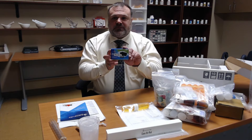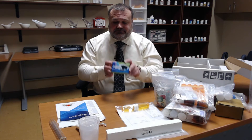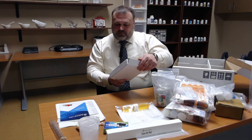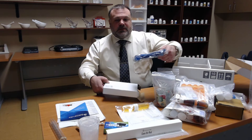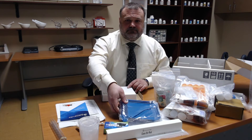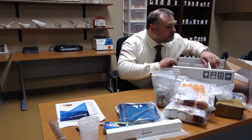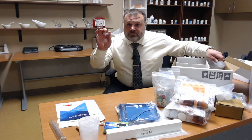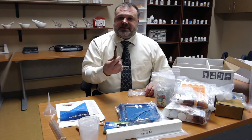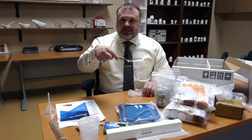This is our digital scale. You'll learn how to calibrate and tare a digital scale, and using the weighing boats or weighing paper, you'll learn how to accurately measure the medications you need to compound. This is our counting tray, utilized extensively in retail or community pharmacy where we count the medications to be dispensed to patients. We also have a funnel for pouring the liquids you'll be creating into smaller containers, and a compounding spatula for ointments — you can notice it has an angle to it which makes compounding and mixing ointments and creams a little easier.